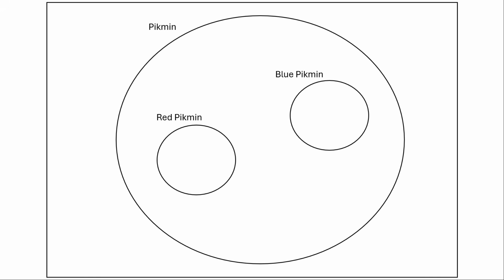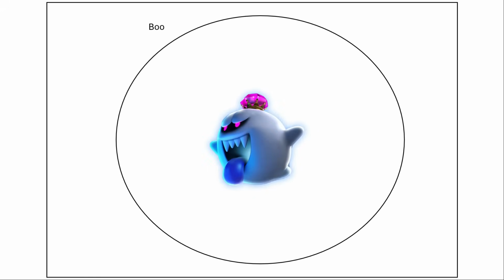For another example, red Pikmin and blue Pikmin are, you could say, separate sets, and we could represent them as a Venn diagram, but the two circles are not overlapping, because you can never have an entity who is both a red Pikmin and a blue Pikmin. However, they still both fall within the greater set of Pikmin. Then we get to Boo and King Boo. If we were to represent this as a Venn diagram, then King Boo would be inside the Boo set, because he is a Boo. And that feels weird to have on the chart.